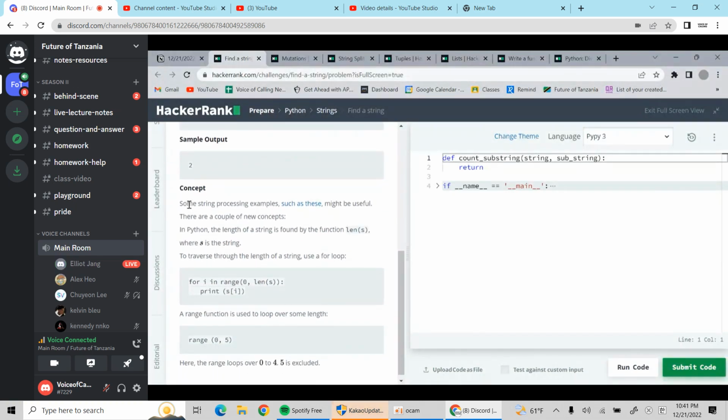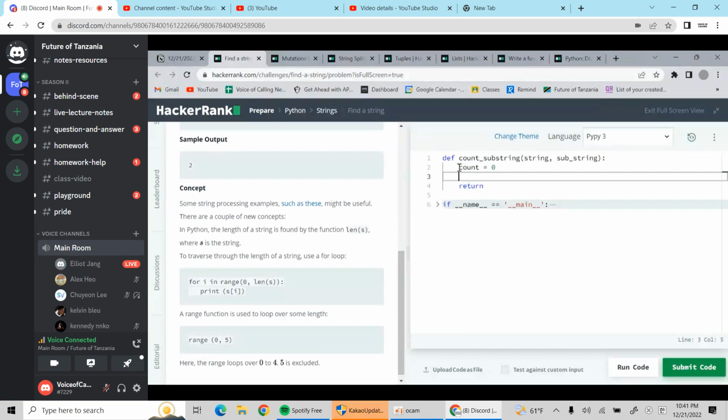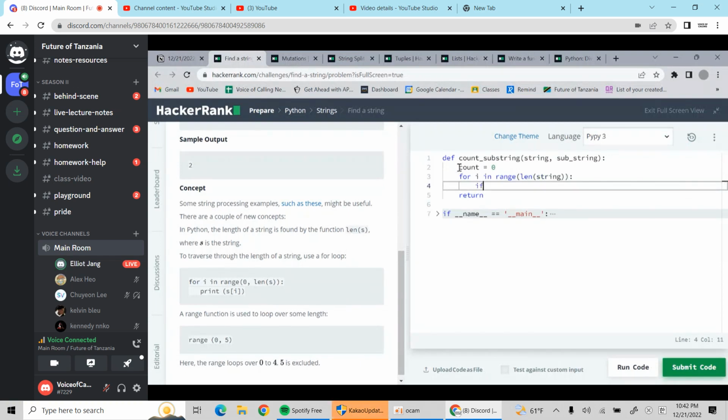Here we have the concept. So I have to traverse through the length of a string and use a for loop. Okay, so they tell us to use a for loop. And we can first make a variable called count and make that equal to 0. And we're using a for loop, for i in range the length of the string. And we're going to add an if statement.